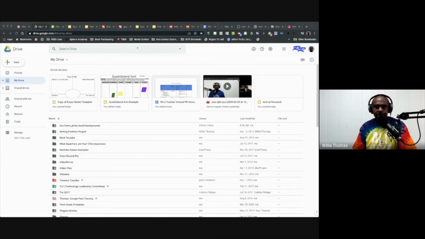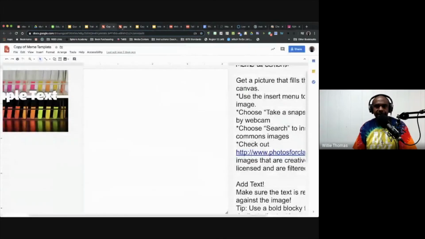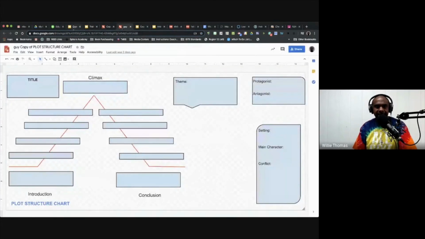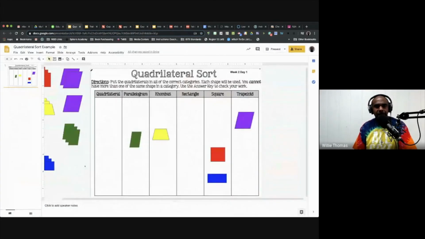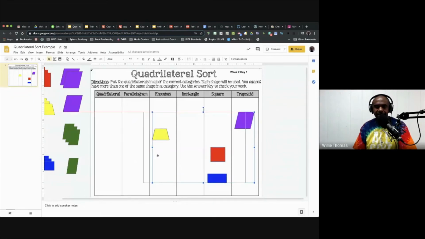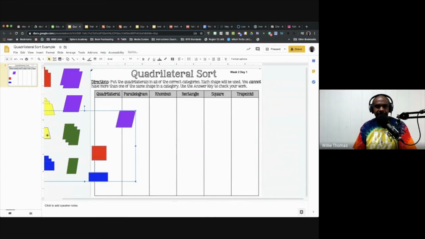So the first one we're going to look at here is, let's see here, which one did I have last time? No, I thought I had them. All right, so quadrilateral shapes. All right, I'm going to move this back here. They give me a hard time because they think I don't know my shapes from last time. That's okay though. It's not about the shapes. It's about the process, right? Okay.